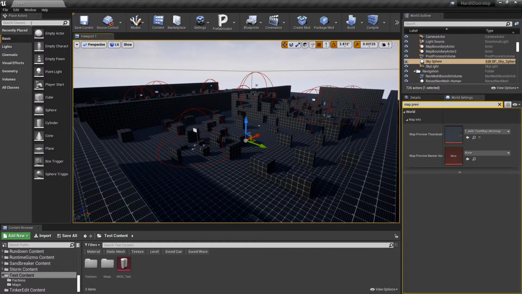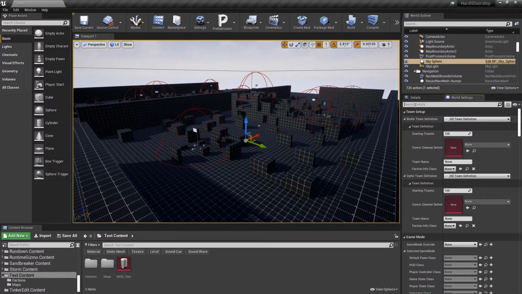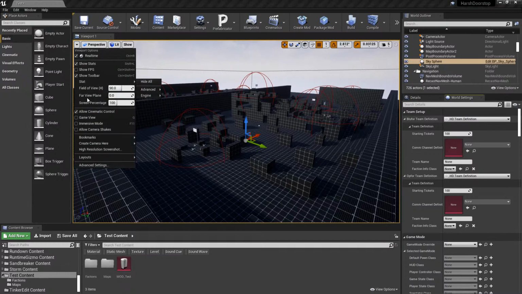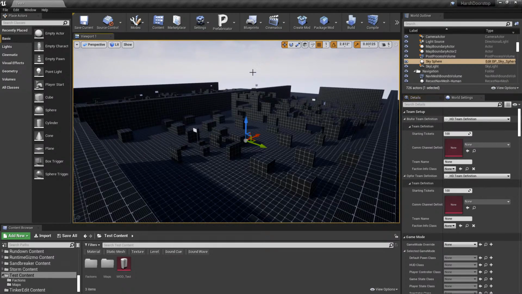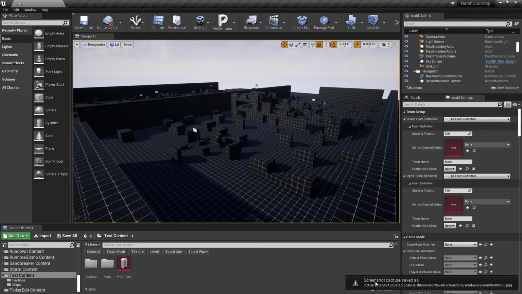So let's see here, one second. We need to go here. I like to switch it to game view so that you don't see any of your selections or any of that kind of stuff. So I'm going to deselect Sky Sphere by doing Control left click on it. Since it was selected, boom, this is good. Now press F9. That's going to pop up your folder.